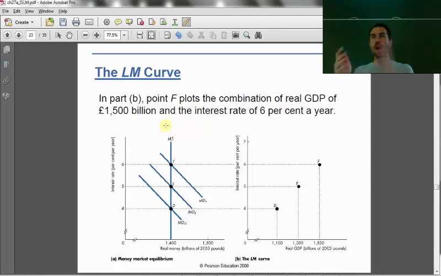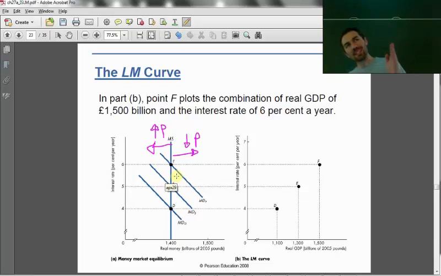If the real value of your money is going down, what does that mean about the real purchasing power of your money supply? The money supply is fixed, but the price has gone up, so the real purchasing power of that money supply has decreased. It's as if your real money supply has shifted to the left. What about a decrease in the price level? Because the purchasing power of your money has now increased, you can buy more goods and services. It's as if you had more real money.